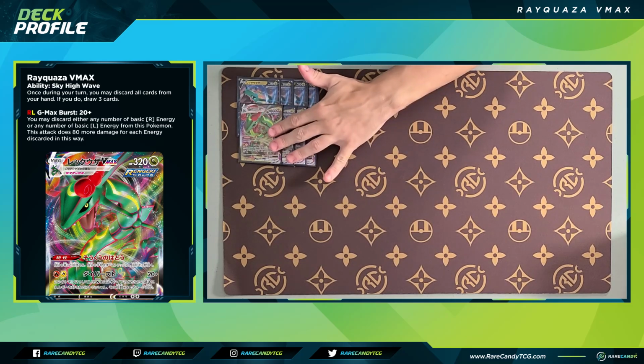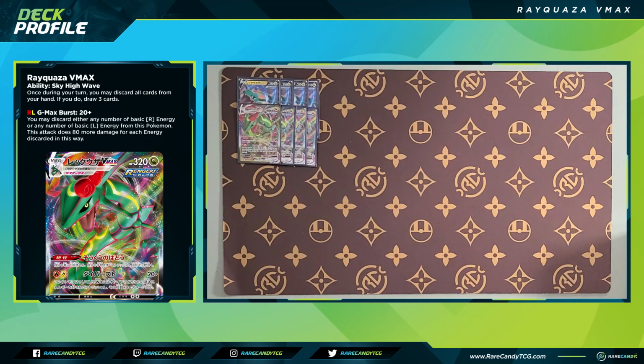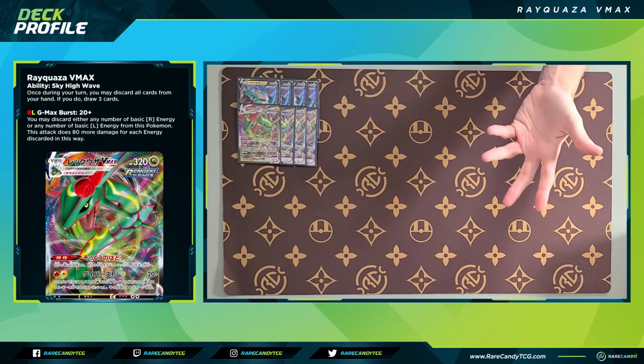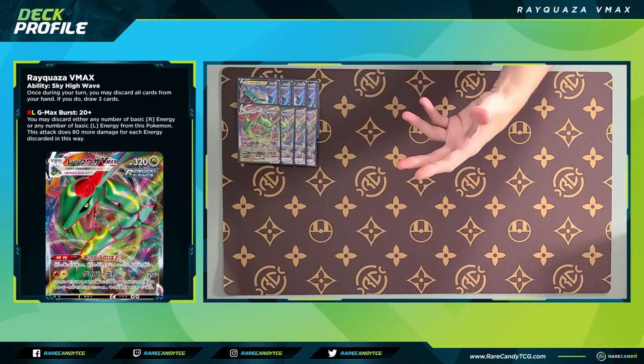So both these are Rapid Strike cards. Not that that matters too much really for this deck, but Rayquaza VMAX has 320 HP, 0 weakness, resistance, and a 2 retreat cost. But it has this ability: you can discard your hand, draw 3 cards, and then its only attack, actually very similar to the base form Rayquaza V's attack. It's the same attack, but there's no limit to how many energies you can discard. So 80 for every Lightning or Fire that we choose to discard.